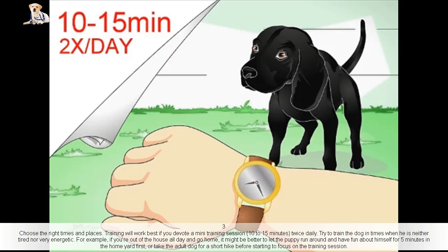Training will work best if you devote a mini training session, 10 to 15 minutes, twice daily. Try to train the dog in times when he is neither tired nor very energetic. For example, if you're out of the house all day and go home, it might be better to let the puppy run around and have fun by himself for 5 minutes in the home yard first, or take the adult dog for a short hike before starting to focus on the training session.